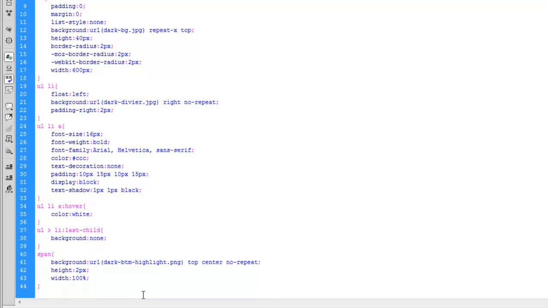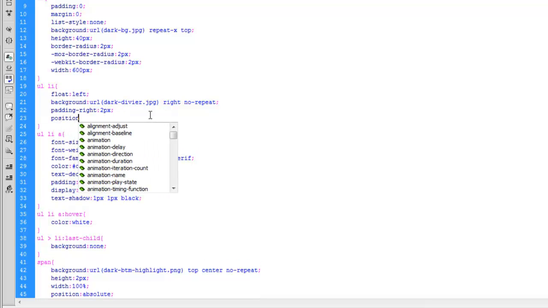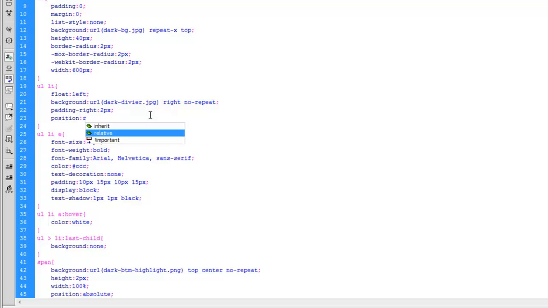Okay. The next thing we're going to have to do is position this span absolutely so that it doesn't affect the way the anchors are displayed. In order for us to do this, we're going to have to add position relative to the holding element, which is the list item.